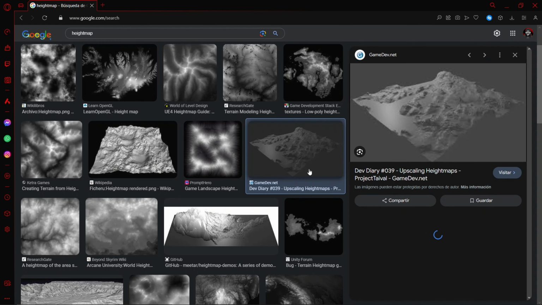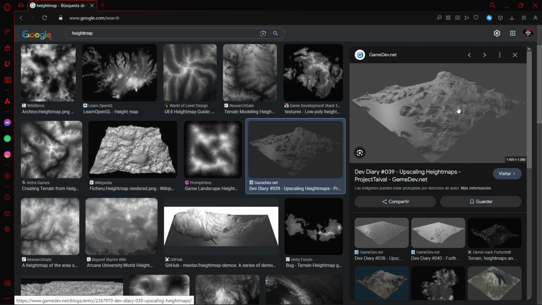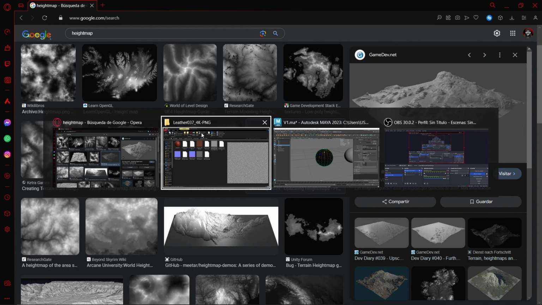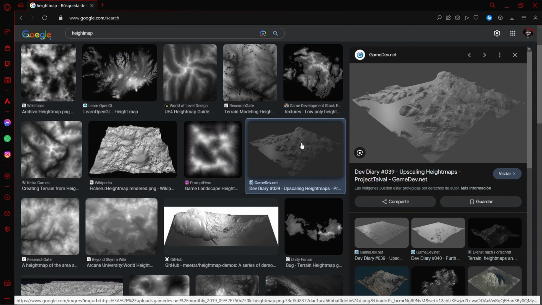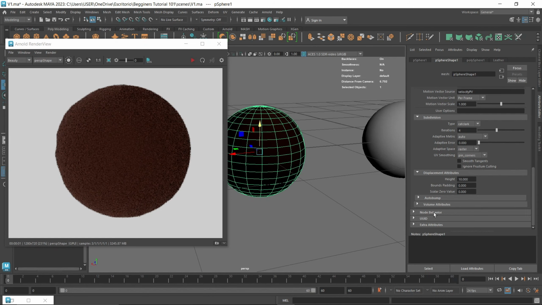So it will finish with something like this, okay? Obviously, if in the displacement height you put like a 10, this mountain will be a lot higher than if you put 0.1, okay? So you have to play with this number to get the most accurate result.